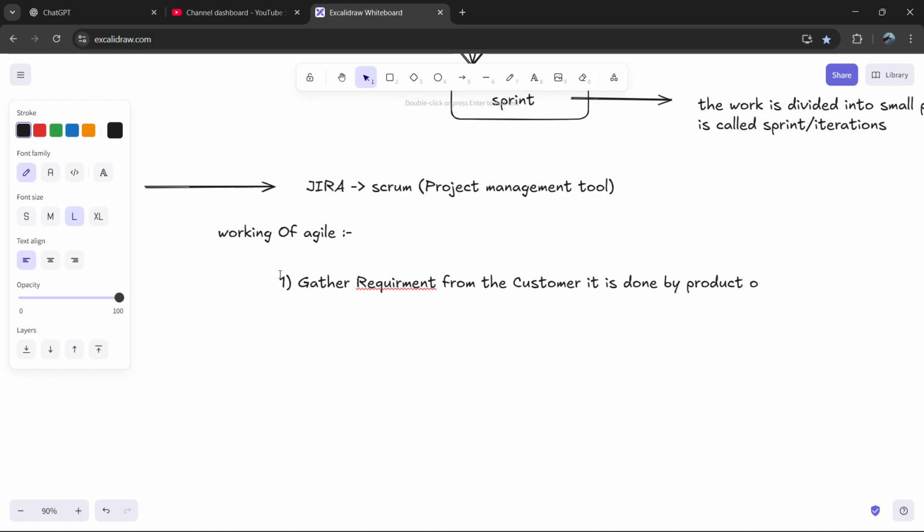Second, prioritize the backlog, also done by the product owner.